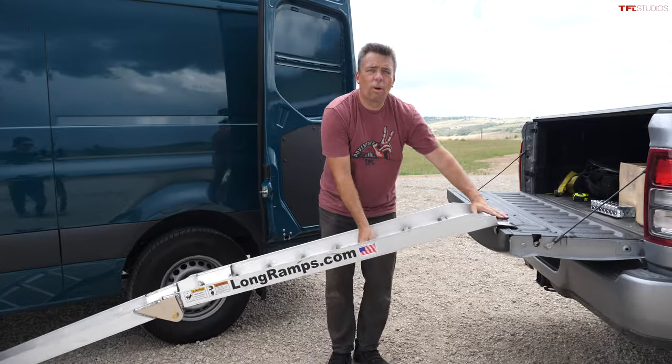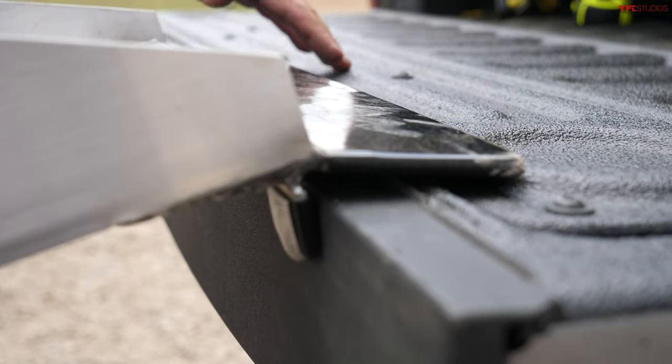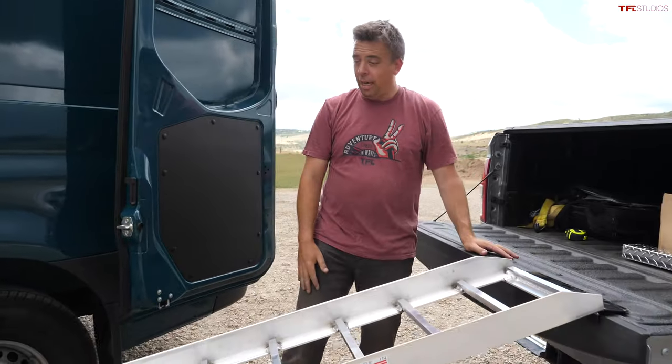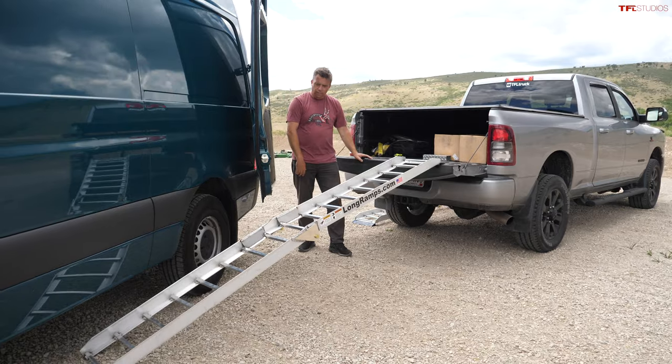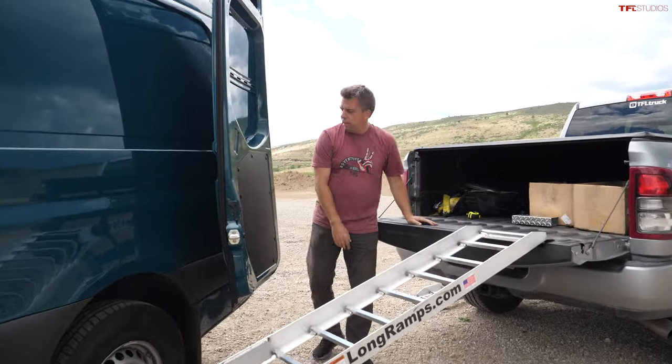While the ramp still works beautifully, I like this angle bracket here. It kind of hugs the surface. And of course, you strap it down. But the angle, I don't know if you can tell, that's quite a lot steeper. Even though this long ramp gives you good length and makes it a little bit easier, I would prefer for this particular job, the van is a little bit easier because it's lower.